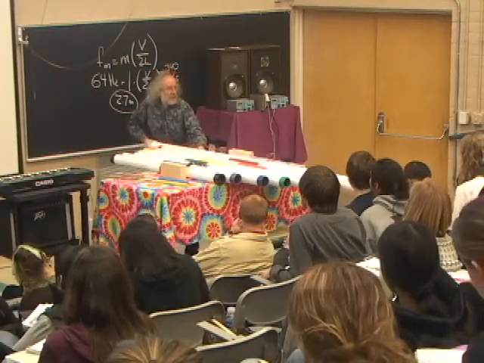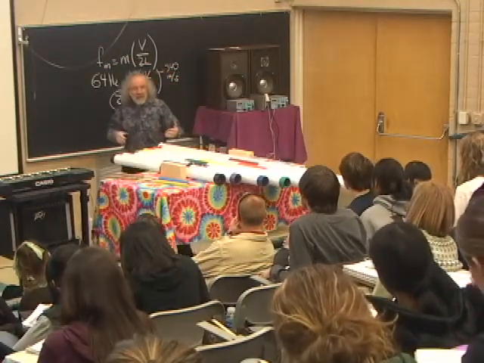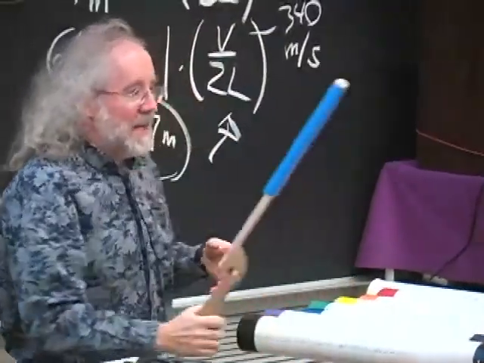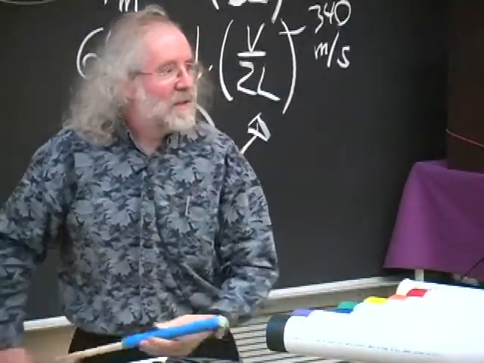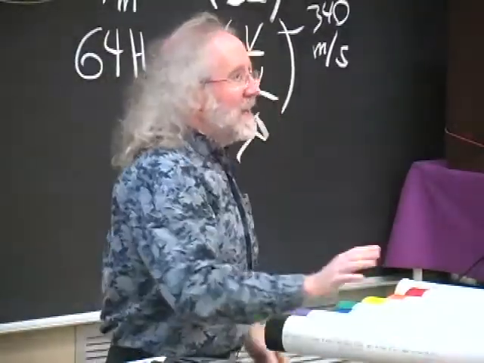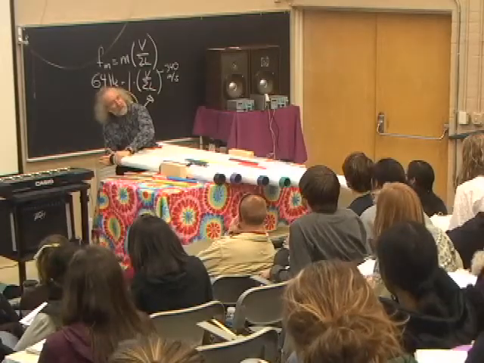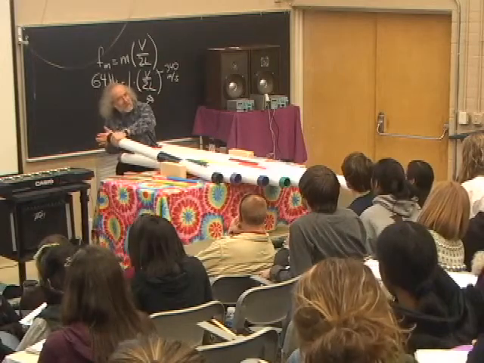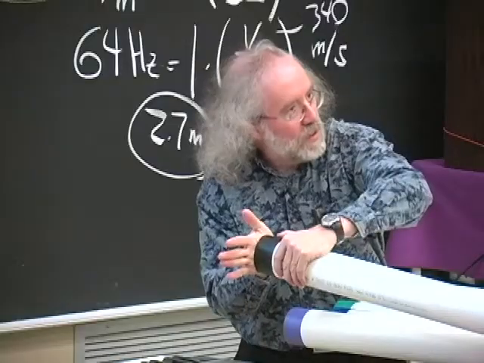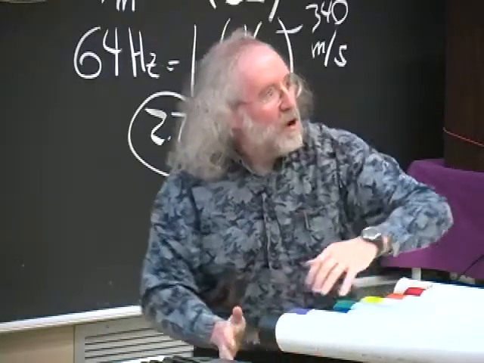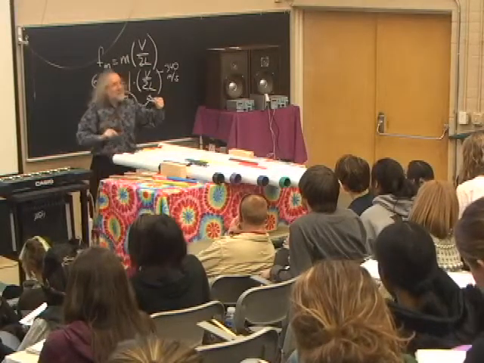So this is an open tube. And when I play it, I'm going to play it with a pop gun, which I insert in the end of the tube. I don't close it. Wednesday in class, you're all going to play shorter tubes. And the shorter tubes, you pound on with your hand. If your hand's on one end, that makes that end closed. But these stay open. The one we do in class is open-closed, and that makes a difference in how you calculate the length of the tubes. Well, this one's open at both ends.